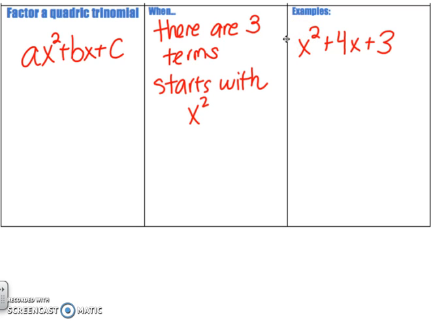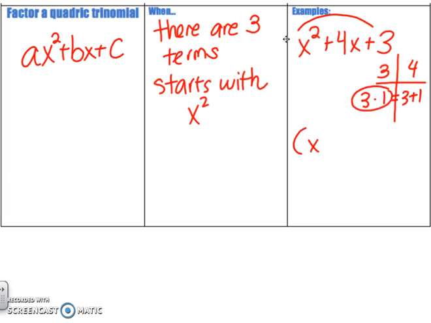But when you factor a quadratic trinomial, that's when you multiply a times c and you do your T-chart, and you would get a 3. Your b term goes on the right side. You list the factors of a 3, so 3 times 1, that ends up getting you to a 4. And since this is a shortcut, my answer would be x plus 3, x plus 1, okay?